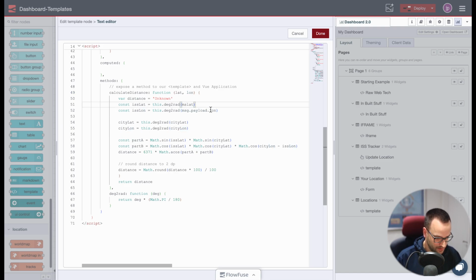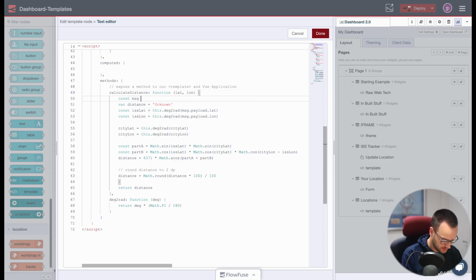We do want message payload because I need to get the ISS message payload coming in. So message here, let's just do const message equals this dot message, just so that I don't have to keep writing out this dot. So message dot payload, then that is going to be city lat, that's going to be city long.